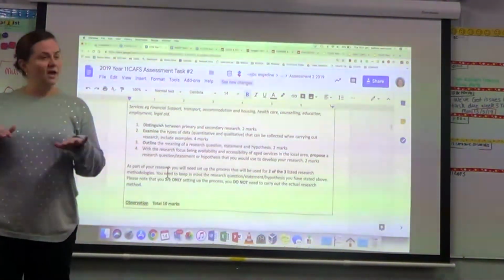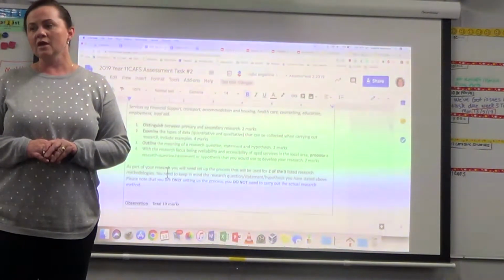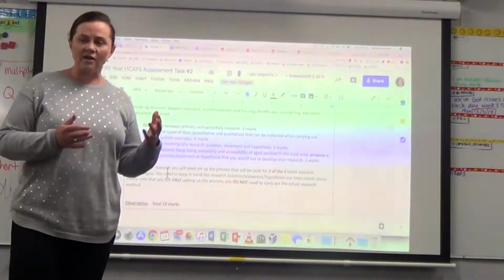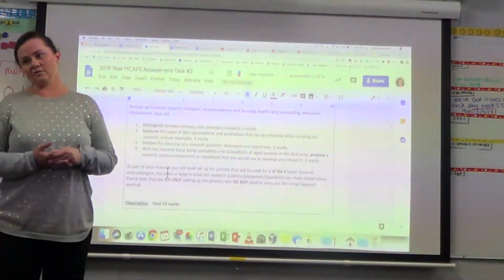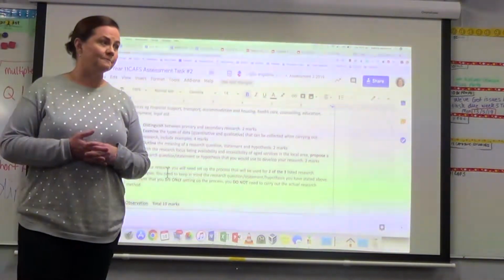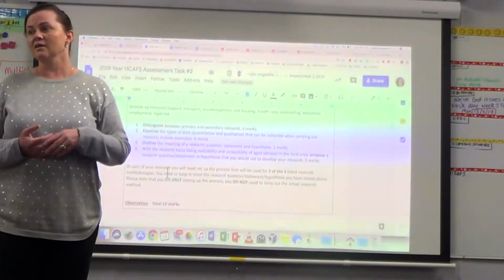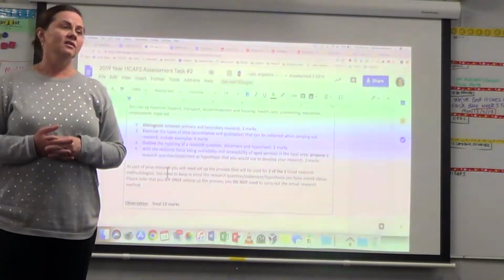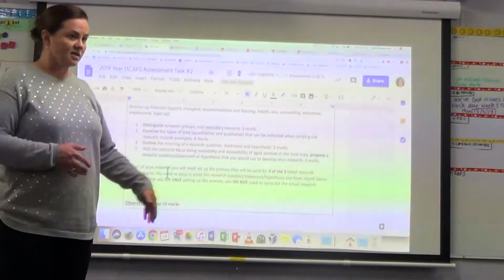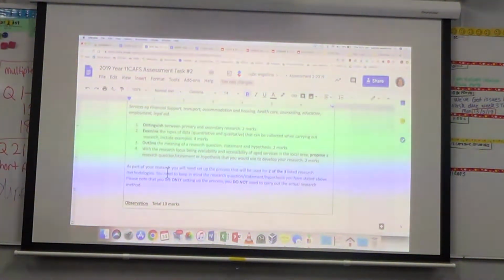Now, as I said, you're not carrying out the research, as we're going to talk about that in a minute. You're not carrying out any research, but you're planning and putting together your thoughts around how you would carry out that research if you had to. It's about actually just planning. Because next year, or in term 4, when we start the HSC, we're going to then, as a group, carry out that research. Not necessarily this task, but we're going to go through those steps, just beyond planning.